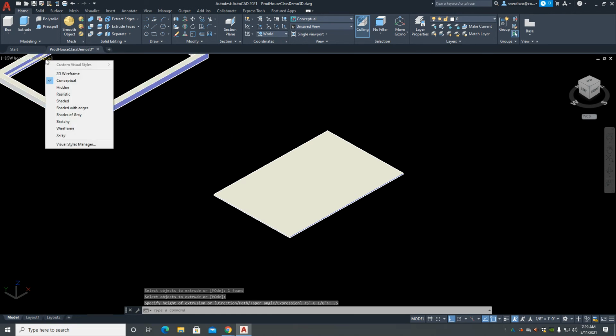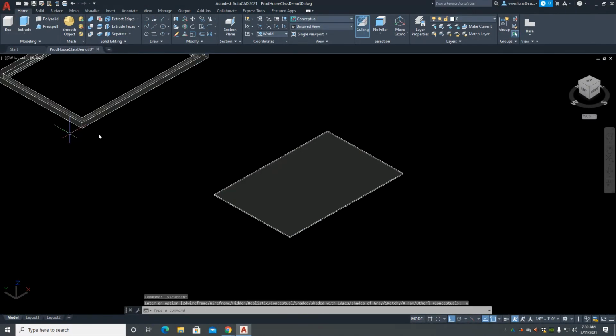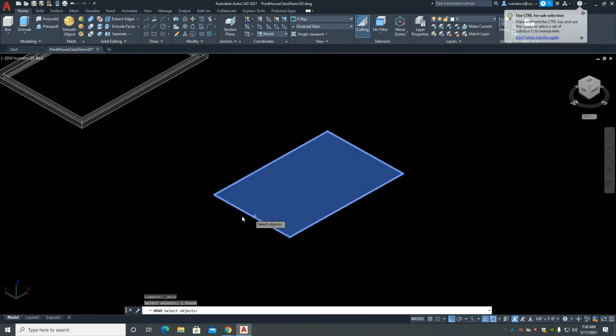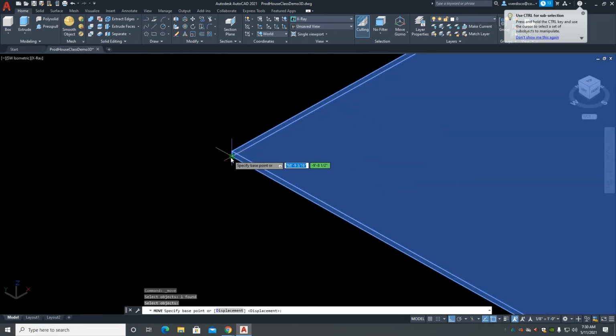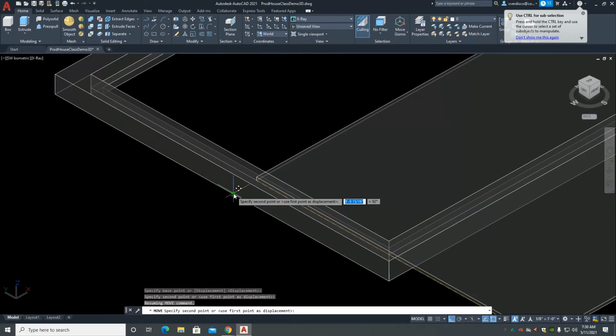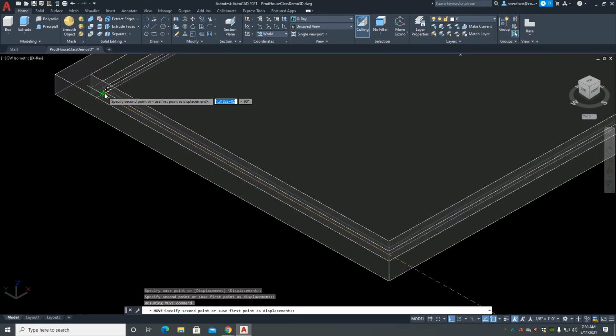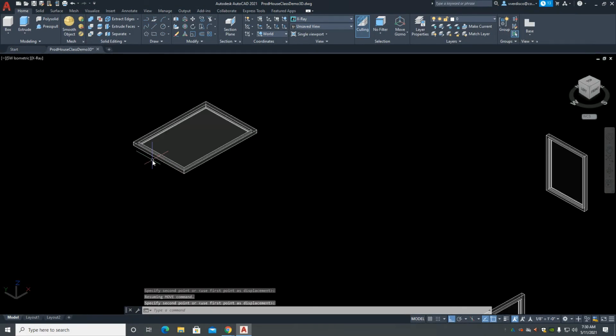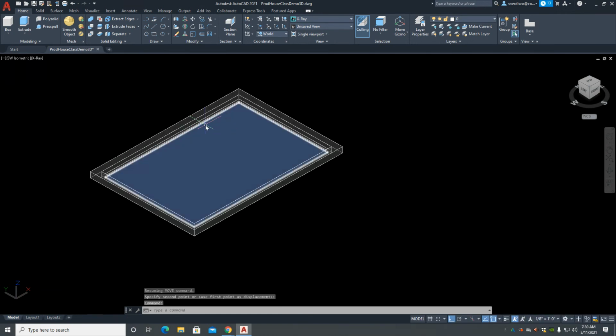And again, we need to move it into place. So I'll do X-ray. And just so I can see what I'm doing, grab the move tool, grab it from the corner right there, and clip that right in. And there we have a window.